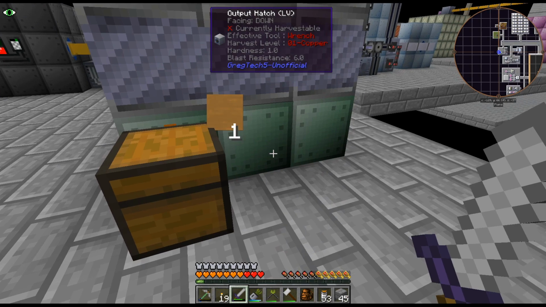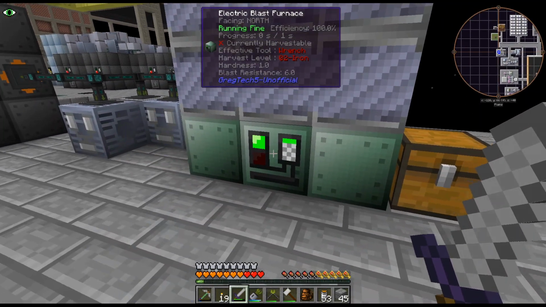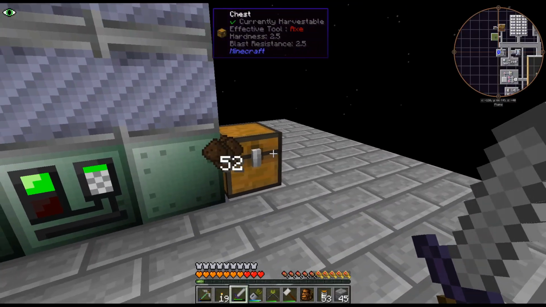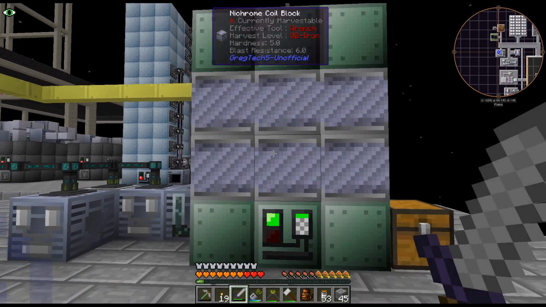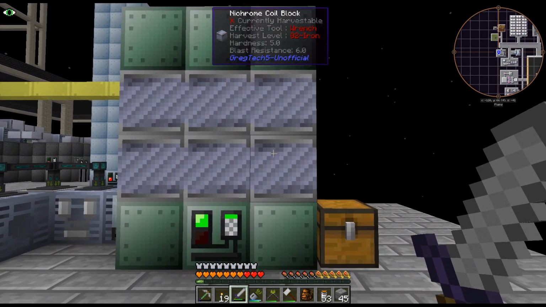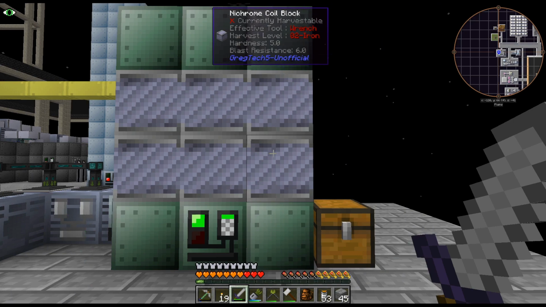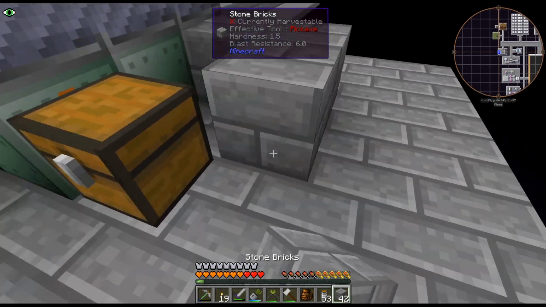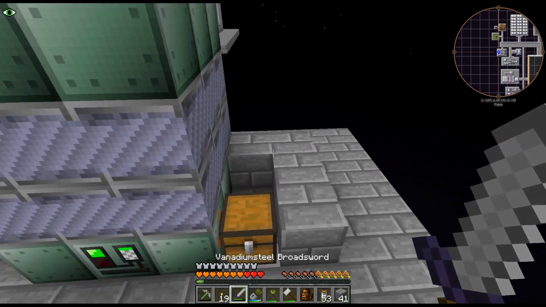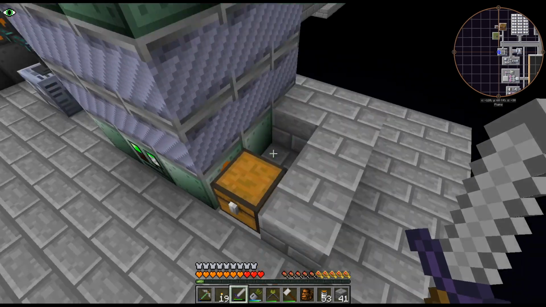That would be a bit of an issue with filling up. I'll probably just do another blast furnace, I think. I just had nichrome coils. I'm not going to use normal nichrome coils, I don't think. What ends up if I do that? Two blast furnaces with sharing.